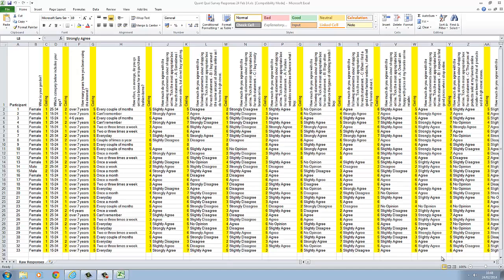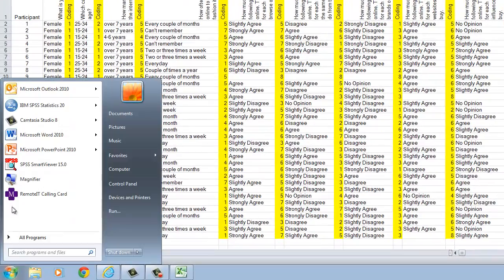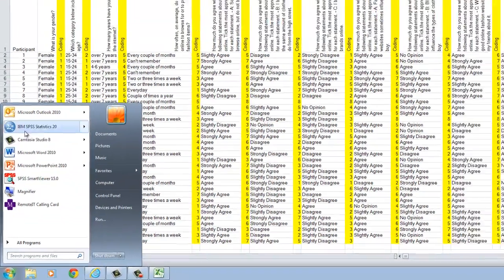Okay, I'm going to take you through the process now of taking your coded data out of Excel and into SPSS. So you can see in front of you here, we've a copy of the answers to the questionnaire, and they've all been coded up. So they've been given a numerical value to enable us to represent them within SPSS and analyse them in an effective way. So with the Excel sheet open here, and then we're going to open up SPSS.